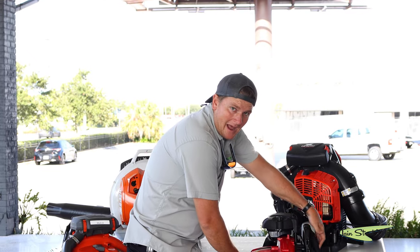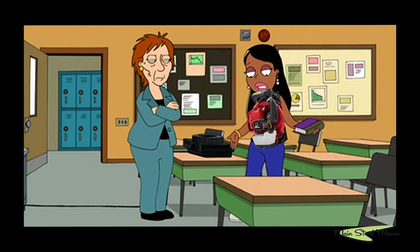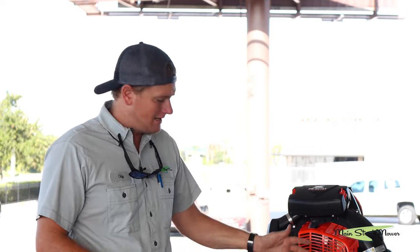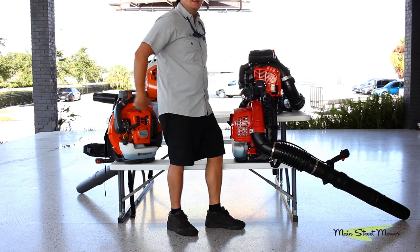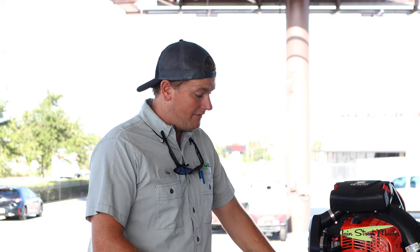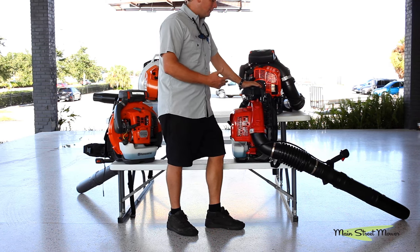And this thing got some back. I don't know if you see that, but it's definitely some donk donk. Yes, my body is redunkadunkulous. You know, that's a big deal. You're moving around, you're carrying it, you're getting in and out of your trailer, you're walking through bushes and doing all kinds of stuff. How big this assembly is, how far it hangs back, is an important part of that combination. Even if it is lighter than other ones, if it sticks out really far, it could be less fun or less comfortable to use.